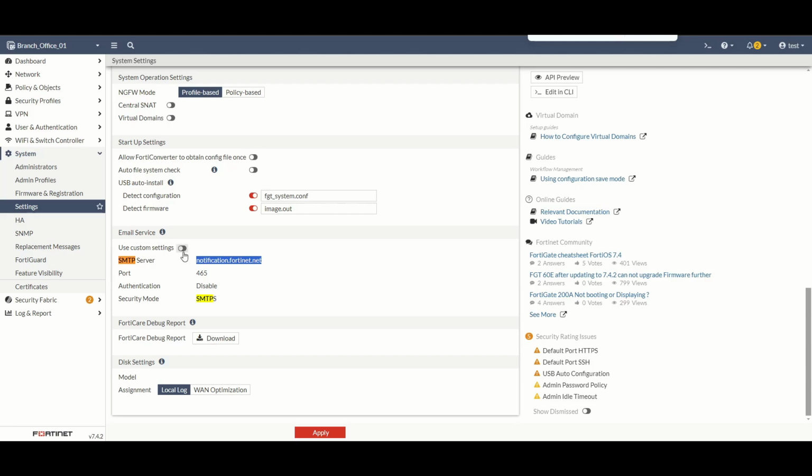If you have your own SMTP server, feel free to just customize your settings here, but we're not going to go into that. And again, FortiToken is kind of what Fortinet pushes for MFA. FortiGates can also work with numerous other vendors, Duo, Microsoft, like I mentioned earlier, anything with Radius or SAML. You can also use hardware tokens.